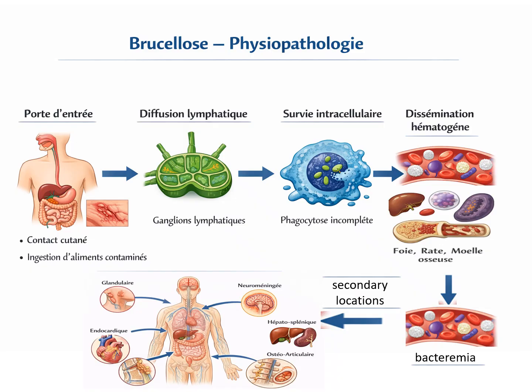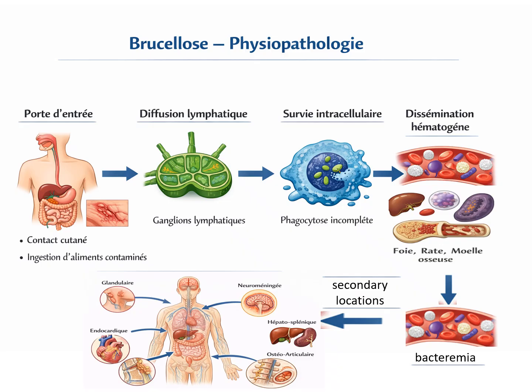Brucellosis is a septicemia of lymphatic origin. After penetrating the skin or digestive tract, Brucella bacteria reach the lymph nodes, where some are phagocytosed, triggering a humoral immune response. The majority of bacteria resist phagocytosis, multiply, and disseminate via the lymphatic and blood streams to organs of the reticuloendothelial system: lymph nodes, liver, spleen, bone marrow. This dissemination causes a bacterial infection responsible for indolent fever.